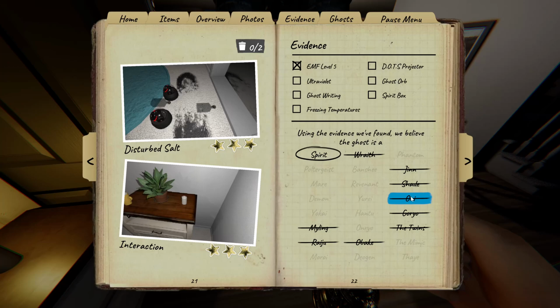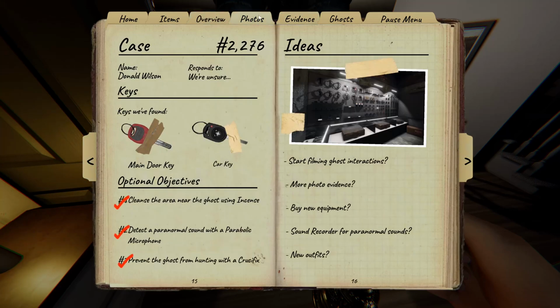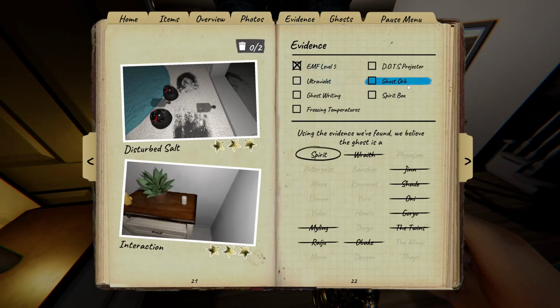So yeah, that was the airball ghost event. That tells us it cannot be an Oni, and Oni is incapable of doing that ghost event. All of our photos are perfect. We have all of the objectives. Donald Wilson has been very cooperative.